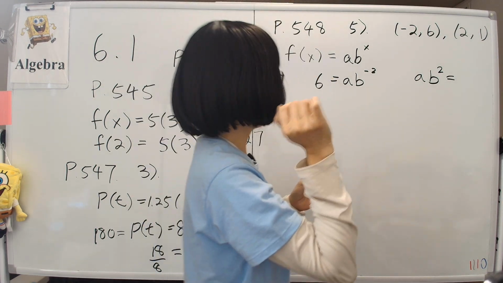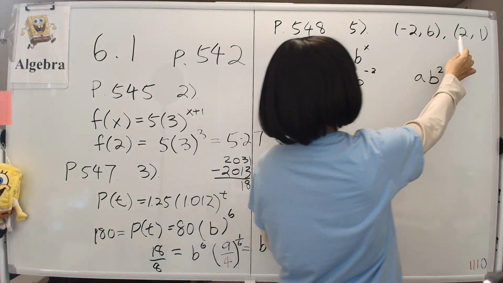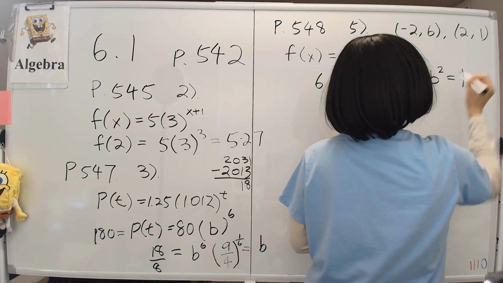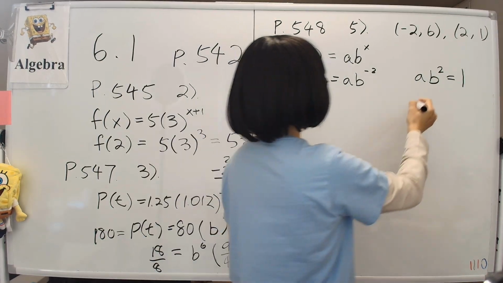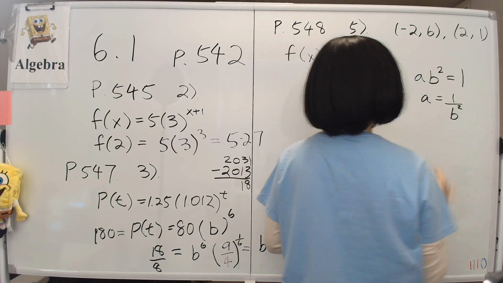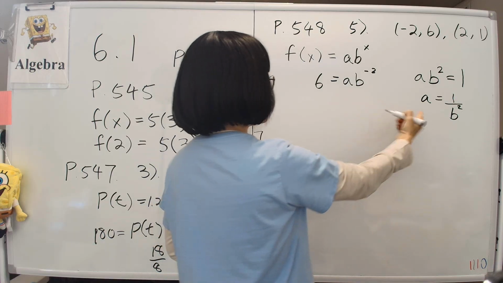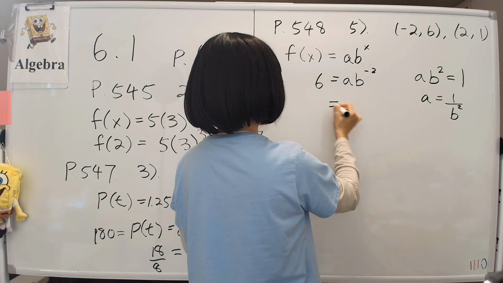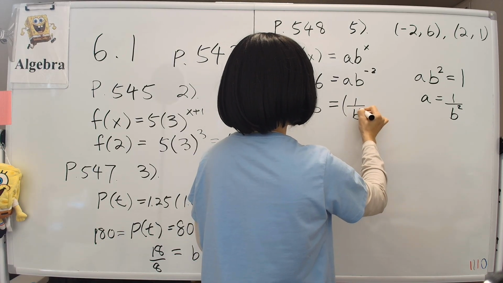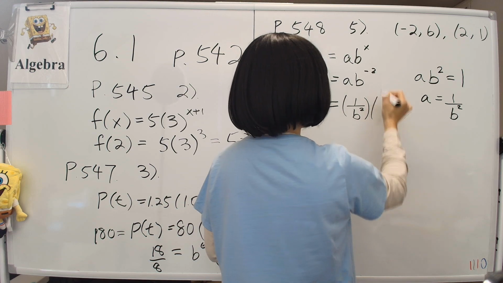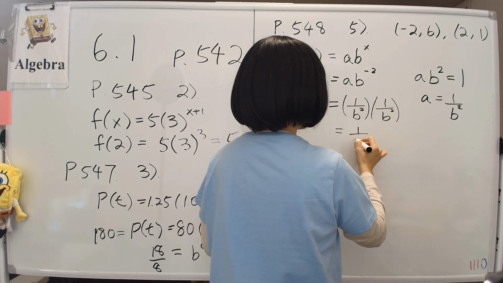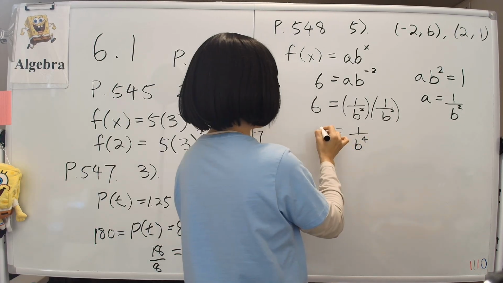Okay, now x is 2 and f of x is 1, right? Which is f of x is y. So try again. Then A equals 1 over b squared. All right, then we will put that in here the same way, except do it with the right numbers. So we have 1 over b squared times b, this is also 1 over b squared, so we have a total of 1 over b to the power 4, all right, so equal to 6.